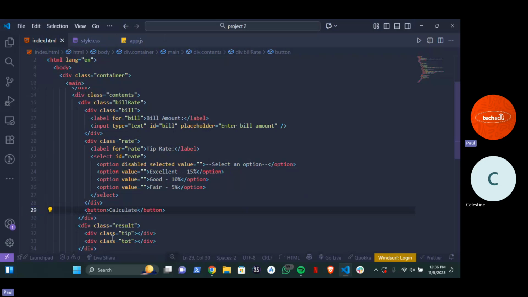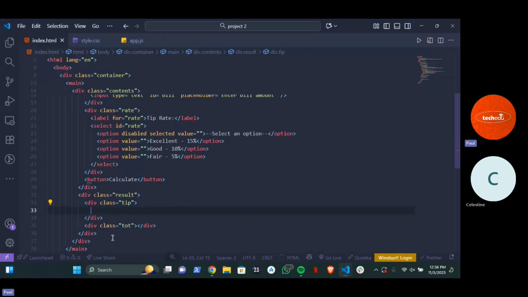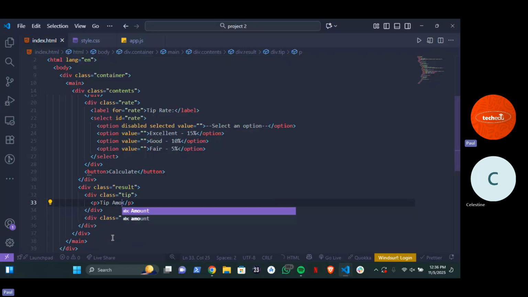Now, we're almost done with the HTML. The only thing left is that in our tip amount, I'm going to give it a p tag, and in the p tag, I'm going to say tip amount, or let me give you a span tag instead. I'm going to say span, and write tip.